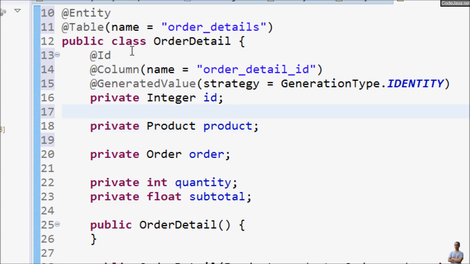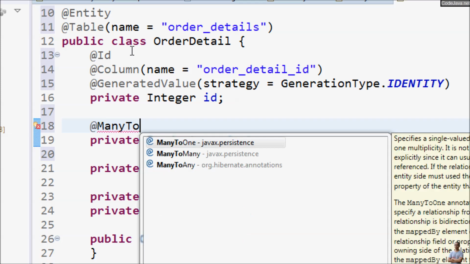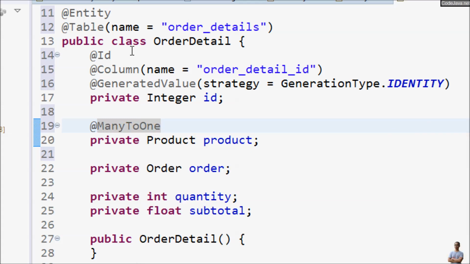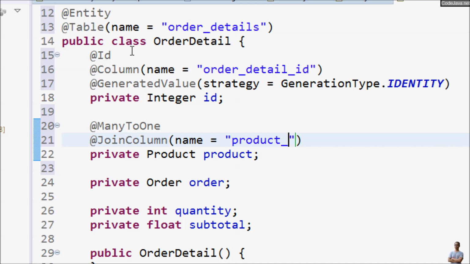And for the reference to product, we use the many to one annotation, with the column product_ID.